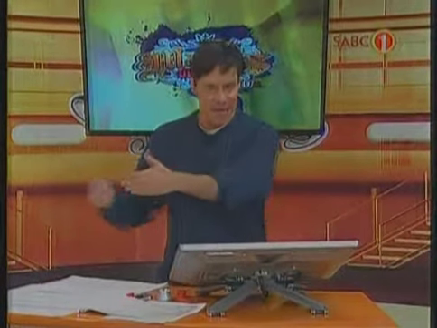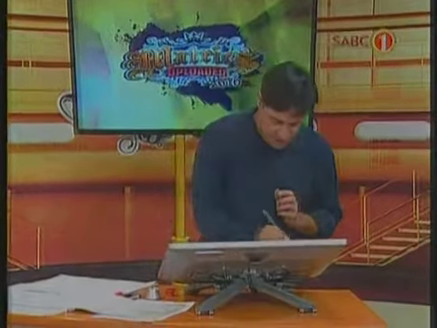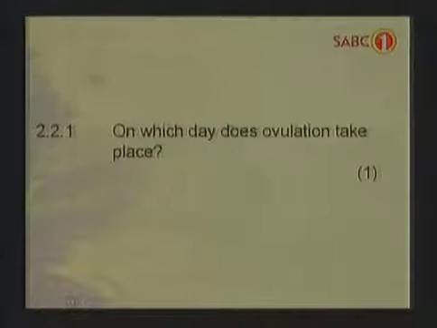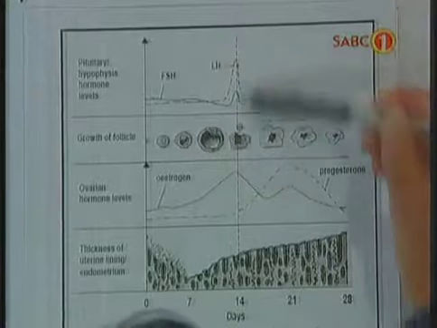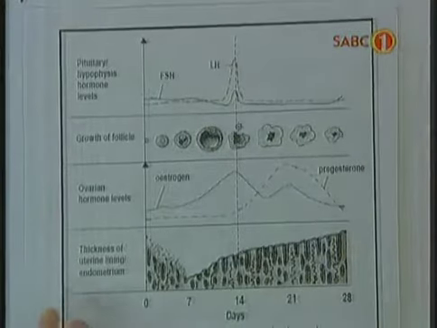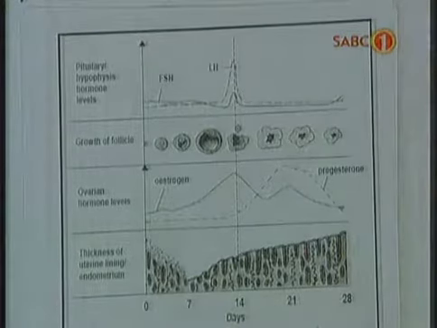Okay, so I wanted to go over that in the beginning because this always comes up, and very often there are problems associated with linking these sections together. But now let's look at the questions relating to this. So it says, on which day did ovulation take place? I can clearly see that it's releasing the ovum from the Graafian follicle on day 14. So ovulation took place on day 14.